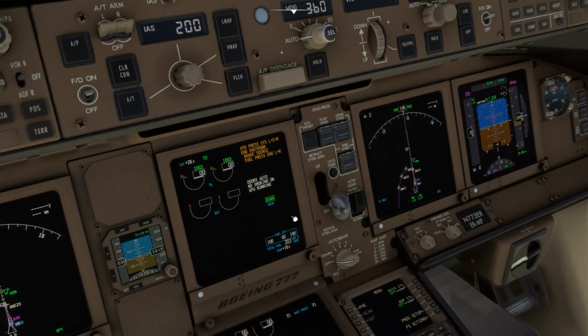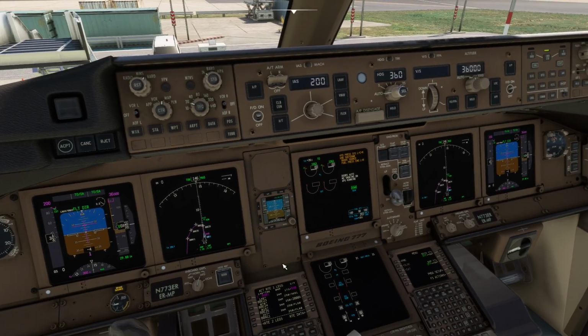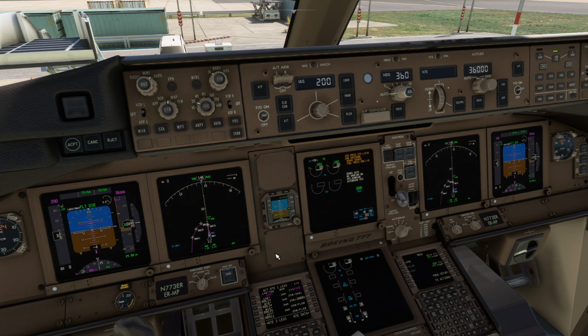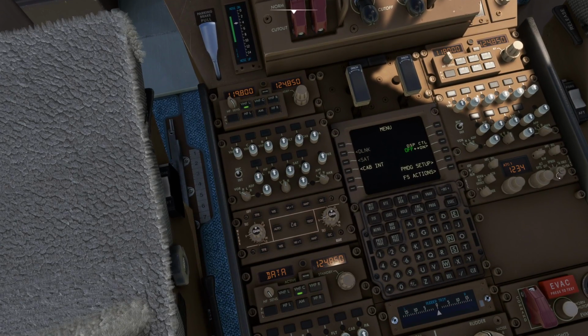Okay, so we come over and we put the auto brake to rejected takeoff, ready to charge up the cylinders on the brakes to be able to stop the aeroplane quickly if it needs to. We're going to go to the center pedestal. We're going to put the transponder onto standby. They've started it in TARA, which I think is a bit wrong, but that's just me.